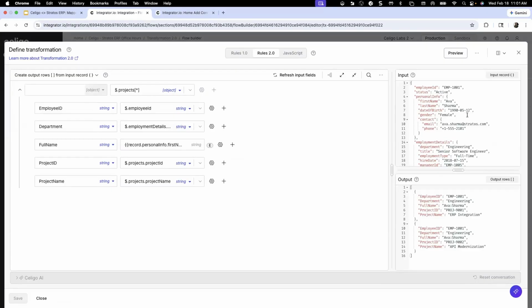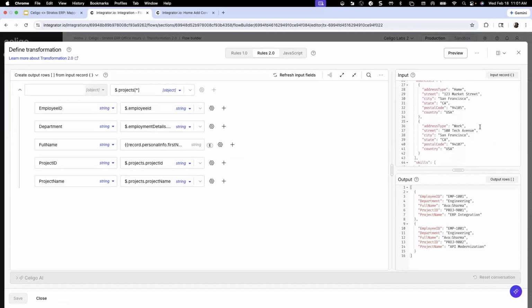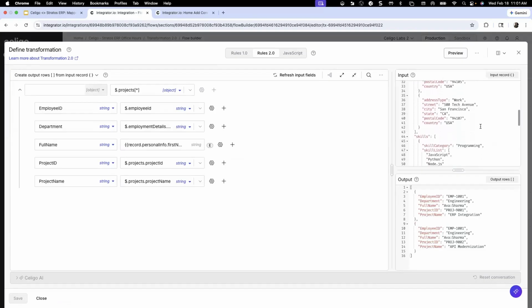Over here I'm getting a record for my employee, and quite possibly that employee is working on multiple projects. I want to create a CSV file based on the employee ID and what all projects they are working on. That is all the information I want to store in my CSV file.